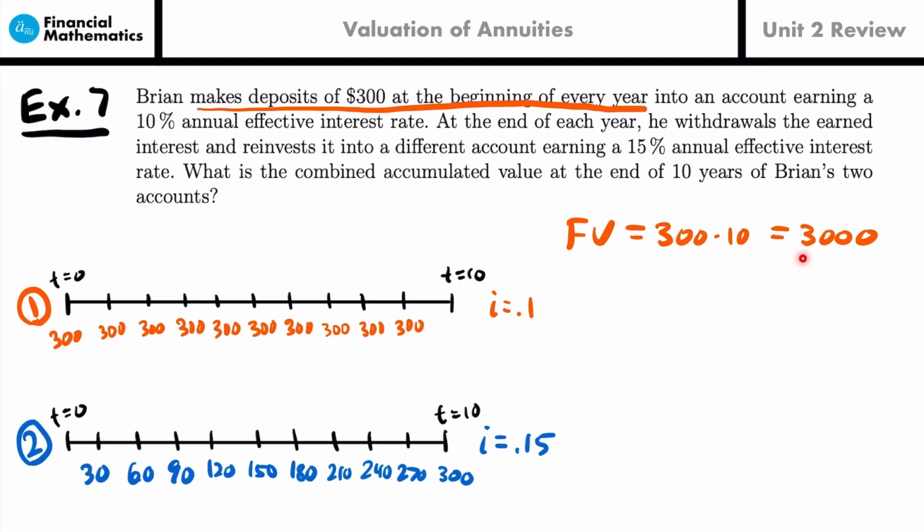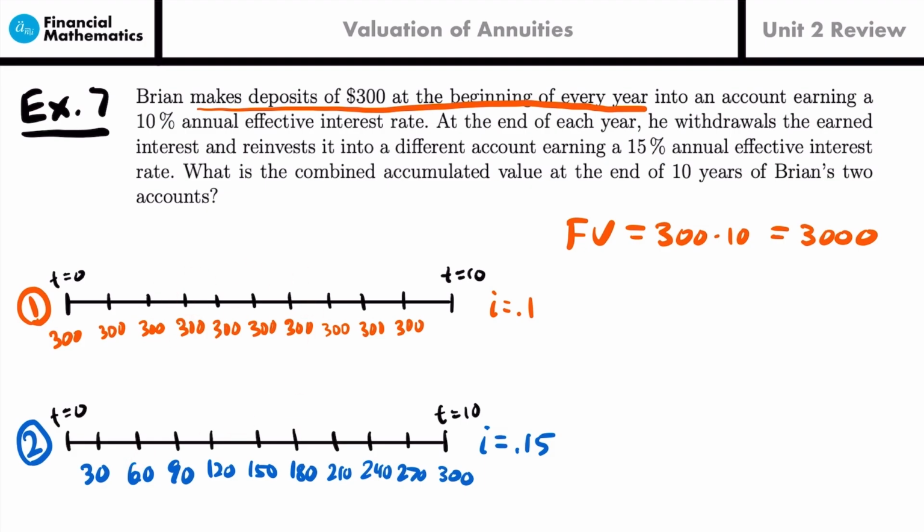All right, so that's simple enough, but what about account 2? Well, account 2 has its own interest rate, and he's not withdrawing the interest this time, right? He's leaving the interest in this account, and I'm talking about new interest here, not these interest payments that he's depositing in. I'm talking about the interest that is going to be generated by these interest payments, right? That's staying in the account, so we can actually use an annuity formula for this account, unlike this one. Okay, I hope that makes sense.